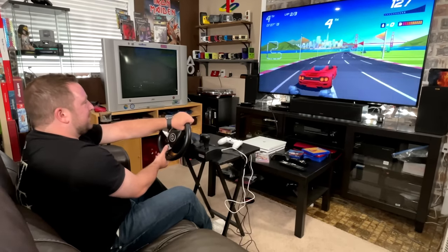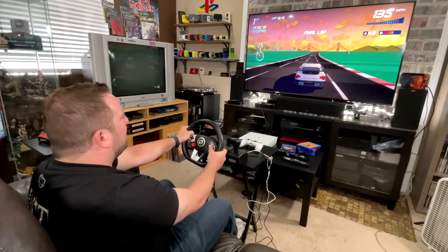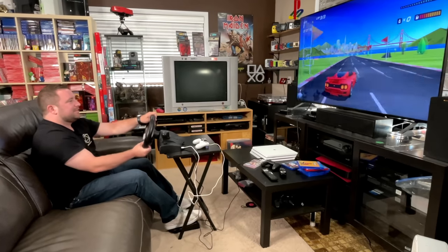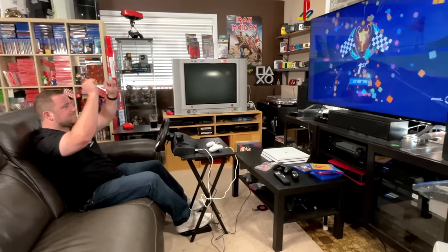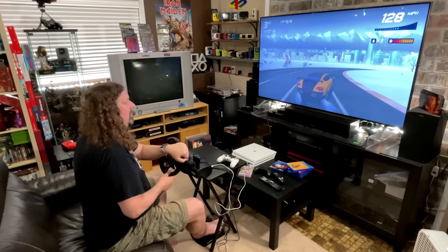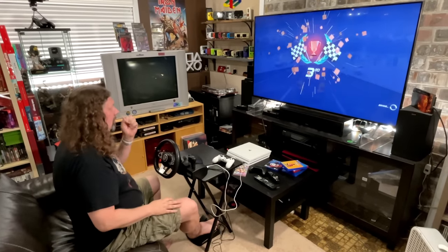The wheel itself is actually bolted onto there really tightly — it is not moving at all. We definitely found this game to be very enjoyable with this wheel. It kind of reminds me of being in an actual arcade and holding one of these type of controllers, and it just fits this game very well. You can see me using the full range and motion of the turning radius — it works really well.